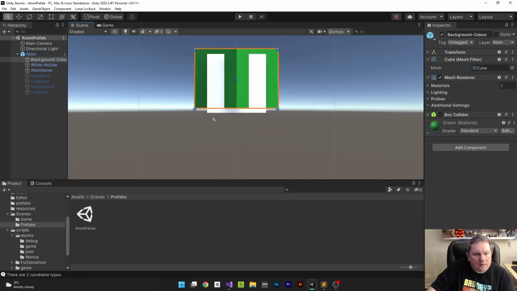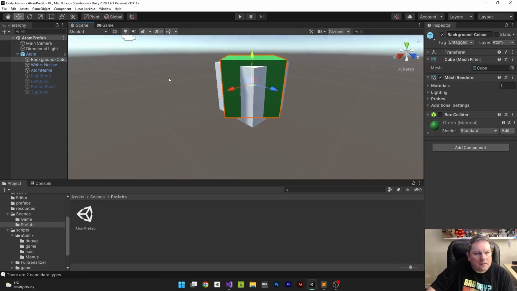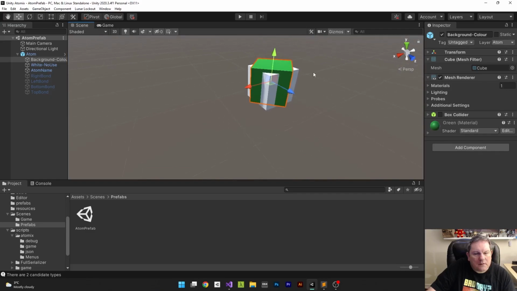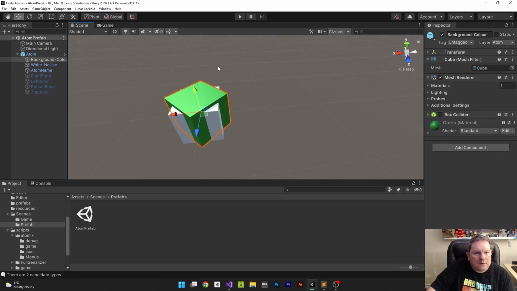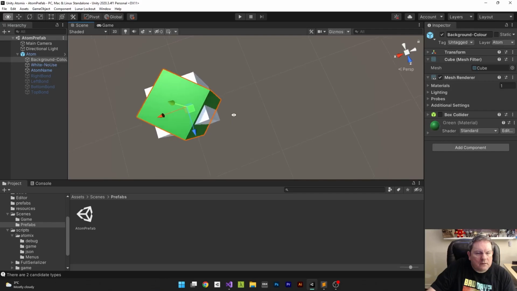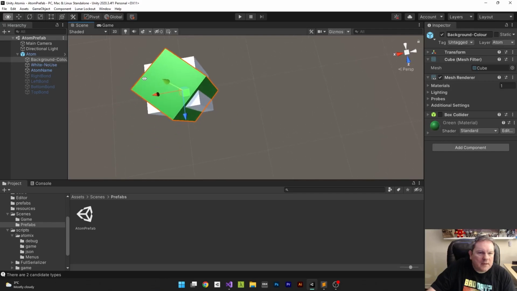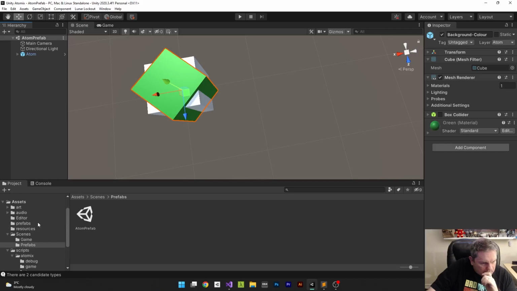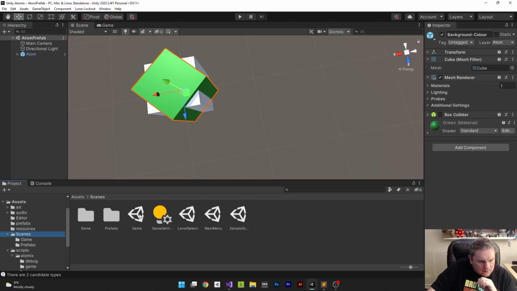Okay, let's not make it 2D, let's make it 3D. So you'll see that we have our atom here, but when we go into the game, where are we? Scenes, game.